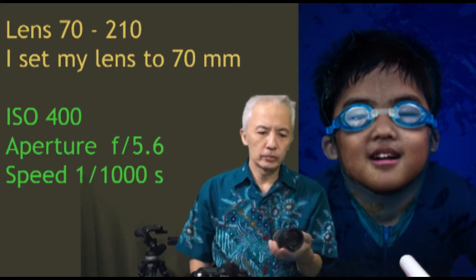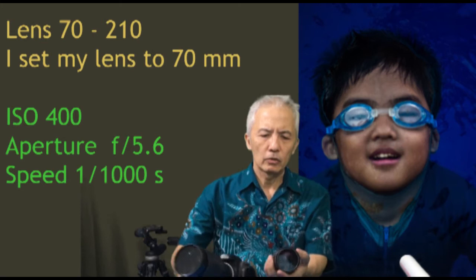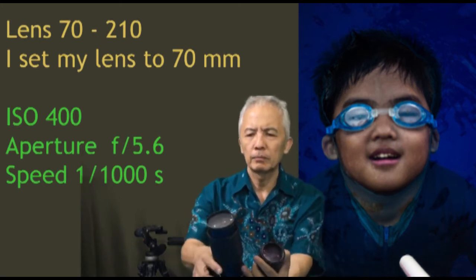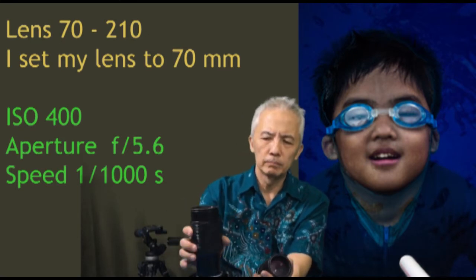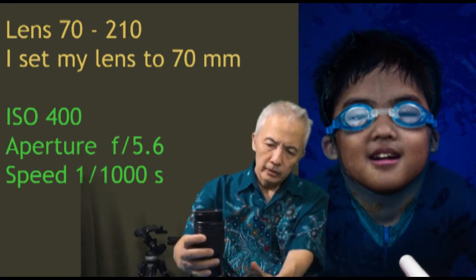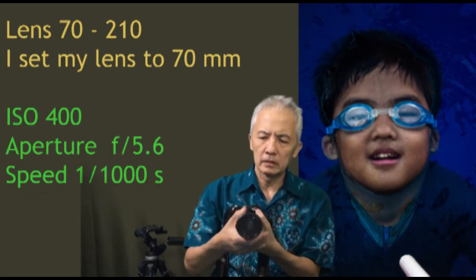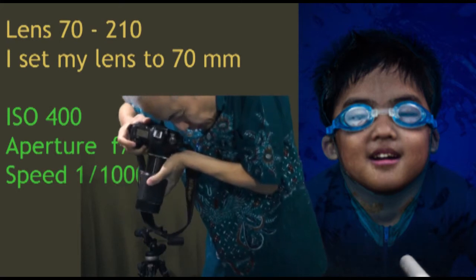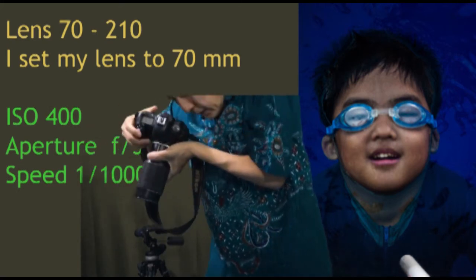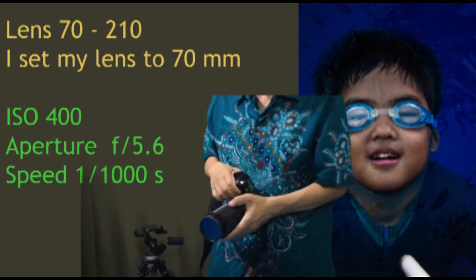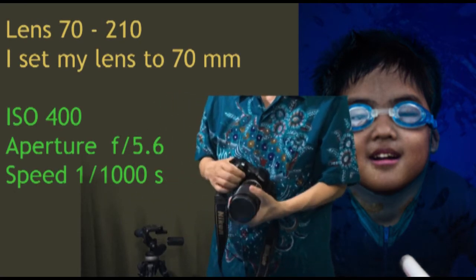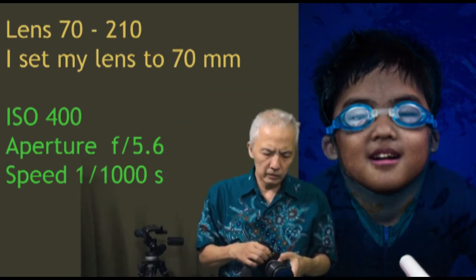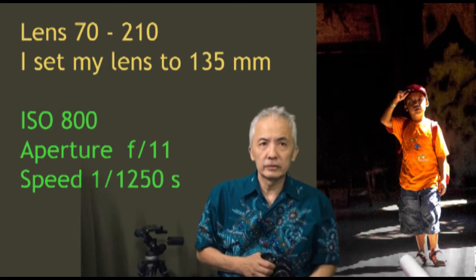Hi, I want to continue with this one. So how is the comparison between 105 or 85, compared with a 70 to 210 zoom? Actually, when I take my son, I stand up and he was swimming, so I use 70 millimeters. And the other time, when he was walking from a distance, I took it with 135 or something like that.